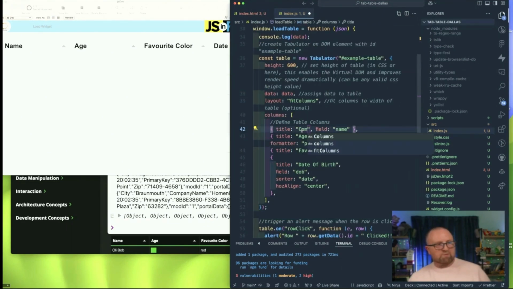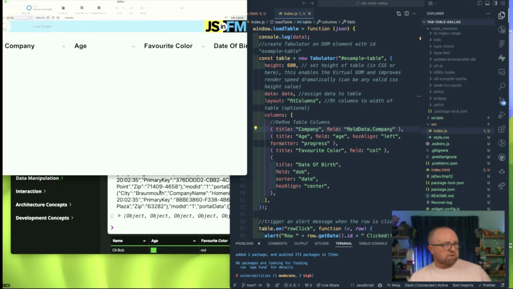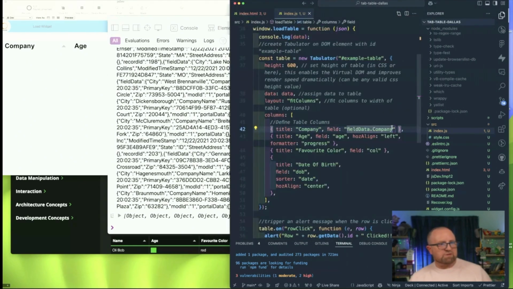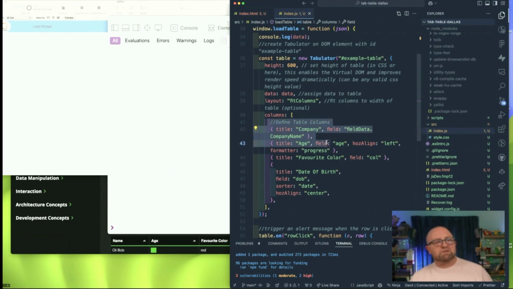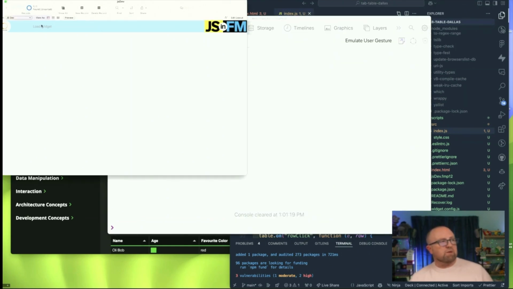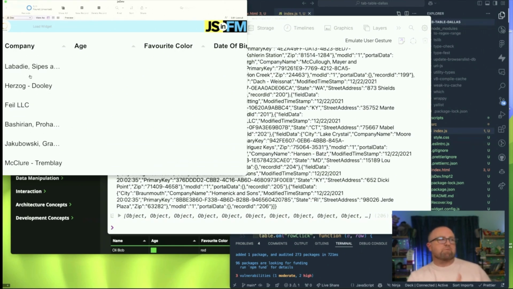The first one is company. We'll just do this quick, and we'll say field data dot company. And when I run that, is it company? It's company name. I always forget company name. So in the documentation, in the options, it tells me to define the column from which the first column will come from. Define the path. So field data dot company name. I run that, and now we're getting the data from FileMaker to start populating this.